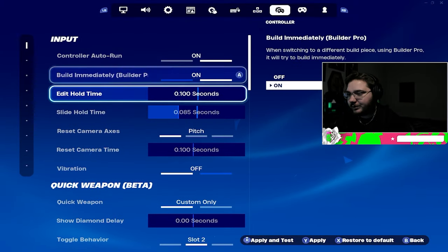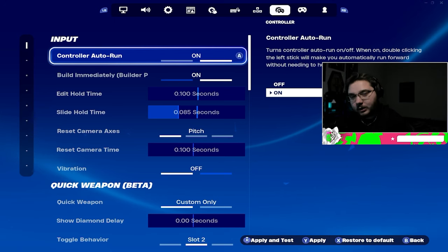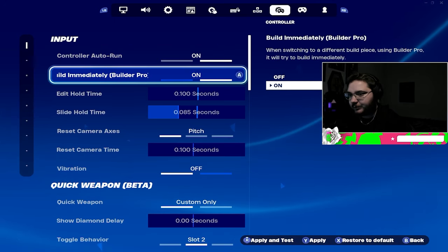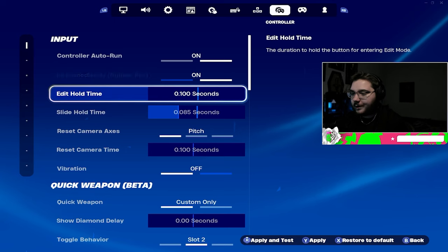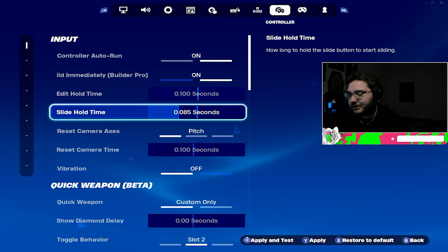Jumping over to our controller settings. Now, this is where I know all you guys love it. All of y'all love the controller settings. So we're just going to go through here. Controller auto run on, 0.100, 0.085. I think this is the best slide hold time.